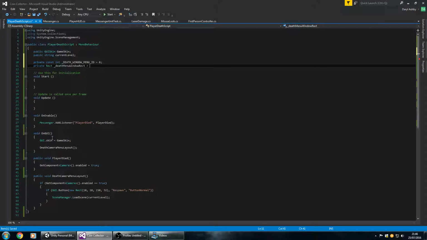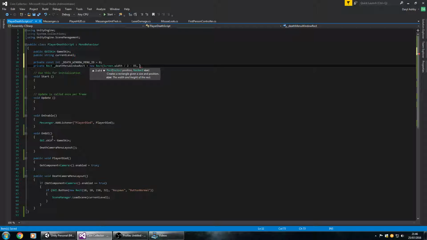We'll be doing that for a while. We're going to call that a new Rect. And we want it in the middle, so screen dot width divided by 2 minus, I know the buttons are 150 wide plus 10 on each side, so that's 170, so 85.